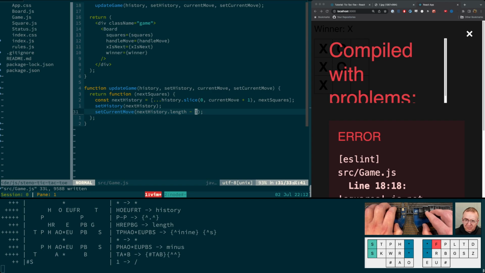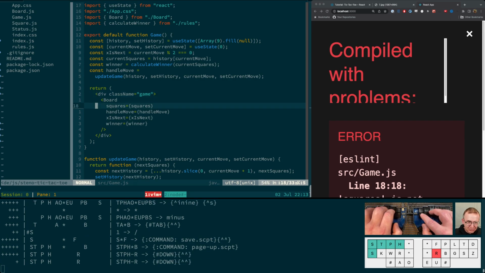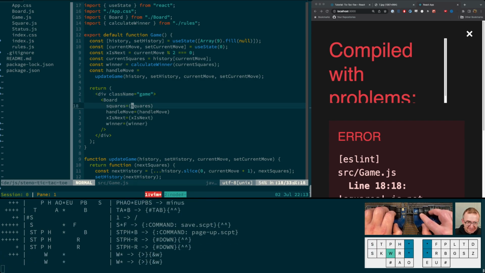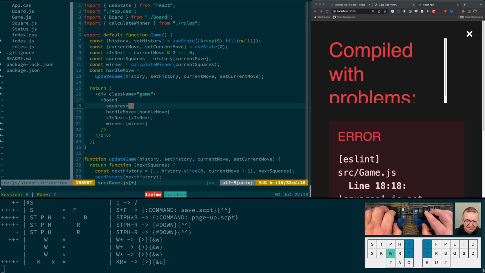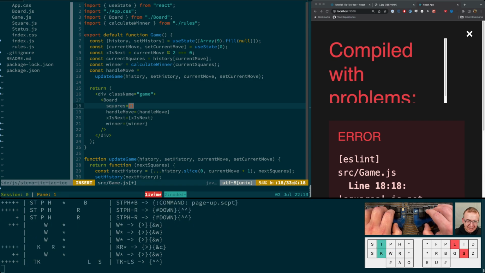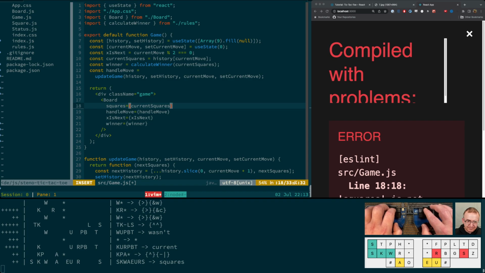Okay, so here, is this error still right? Yeah, it seems to be. Looks like I've still got a reference to squares here. Yes, of course. In the squares section here, we don't have that anymore. So the squares that we pass into the board are not going to be the squares, but the current squares.